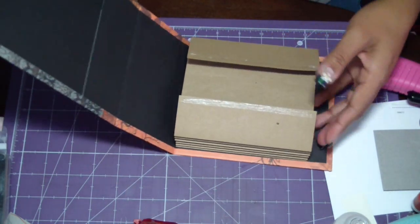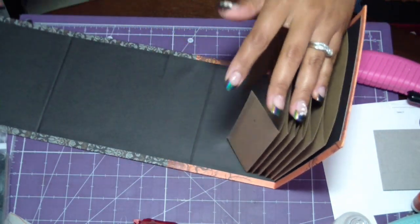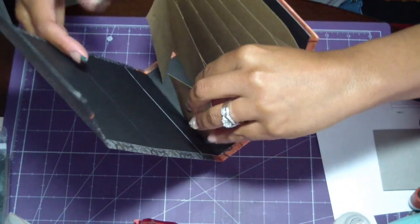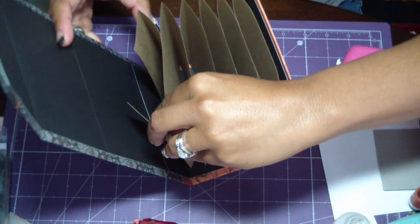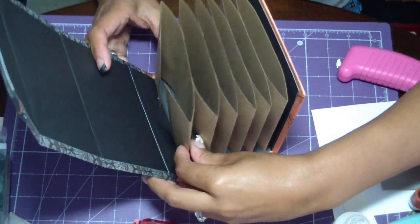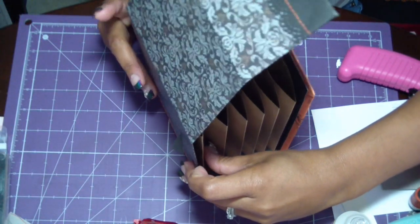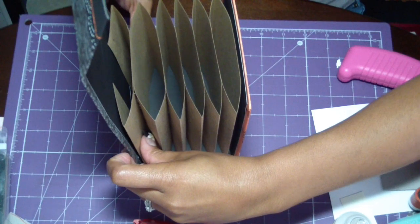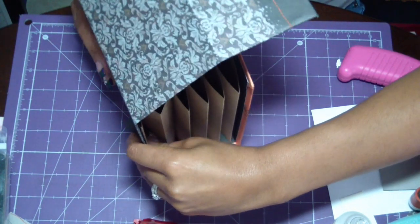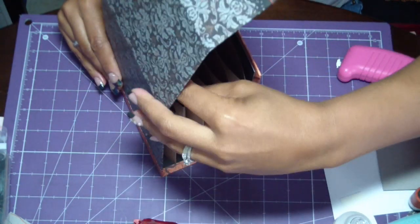And then you're going to bring this side up. This is your very back. And this is where it gets not tricky, but you're going to have to bring it close to here, if you can see that. What I do is hold it kind of flat. I have my fingers in the ridge here and the other ridge over here, and I'm going to make sure it's lined up before I press real hard. Okay? I hope you were able to see that. It was kind of hard for me to show.